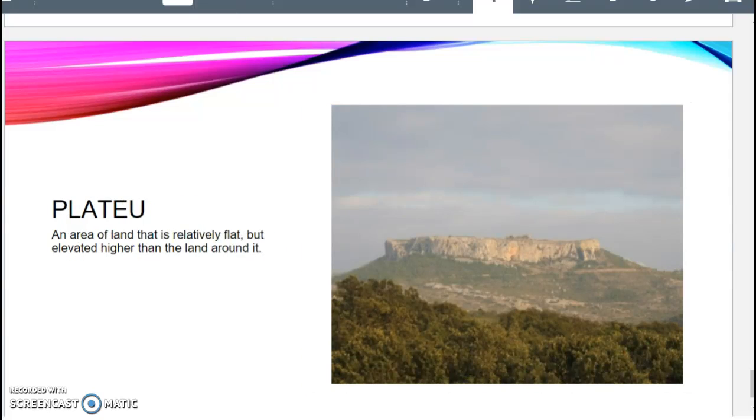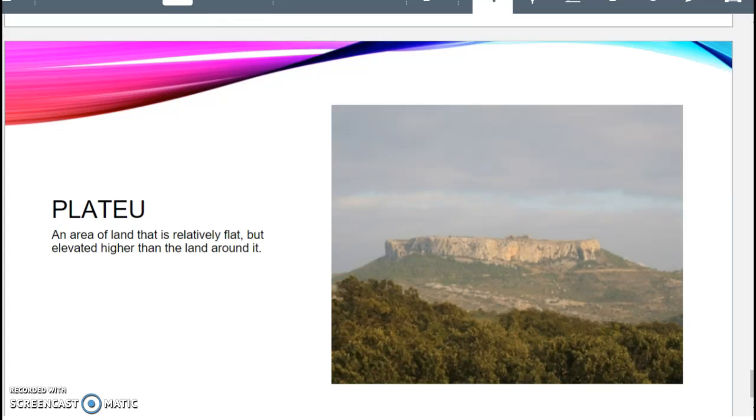I say the mountain so that you get the idea of a plateau. So a plateau is also an area of relatively high land. The thing about it is it looks like the top of the mountain has been cut off. So this area right here would be flat on top relatively, instead of having that peaked point on it like a mountain. But it is a higher elevation compared to what's around it.